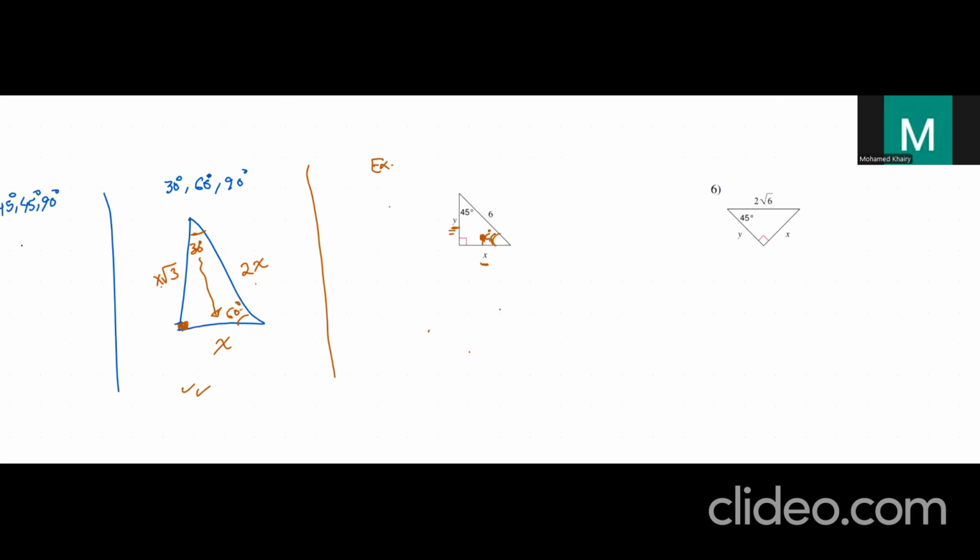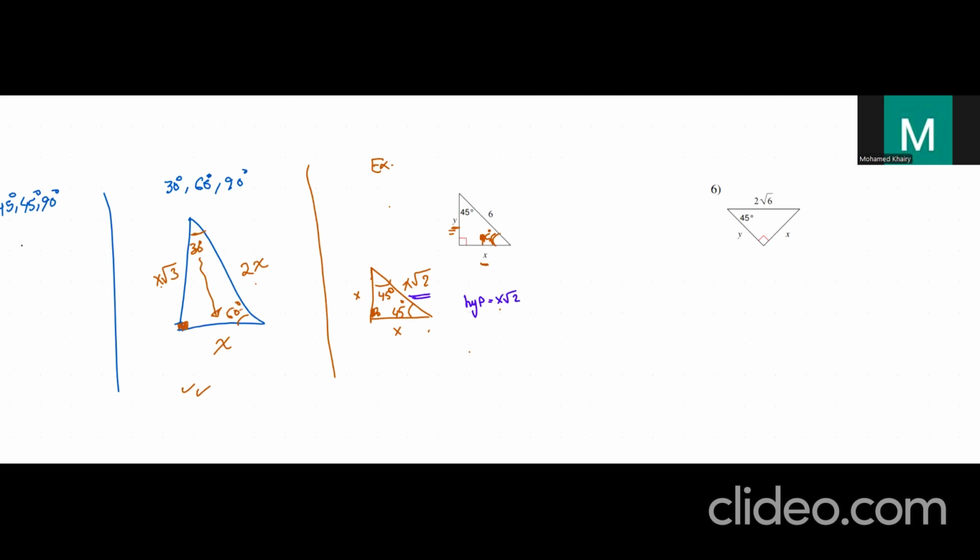So if the hypotenuse here is given as 6, I'm going to remind myself with the basic triangle that we memorized. We said if this is x and that one is x, that means this one is x radical 2. This is here 45, and now this one also is 45 degrees, right? Let's solve it together. How can I get x and y? He told you that the hypotenuse exactly equals 6. So hypotenuse equals x radical 2 in the formula, right? And the given hypotenuse equals 6.